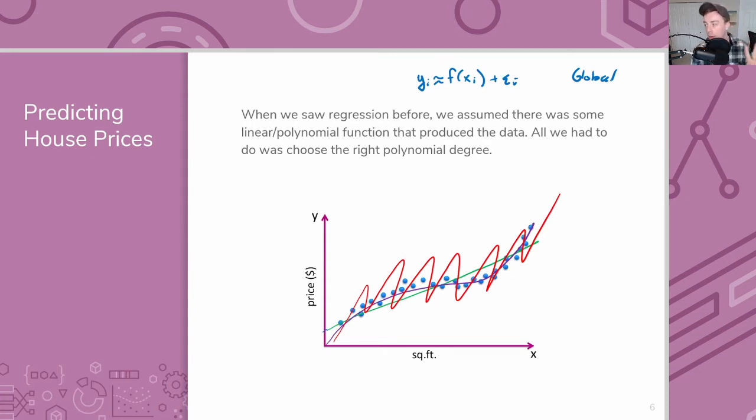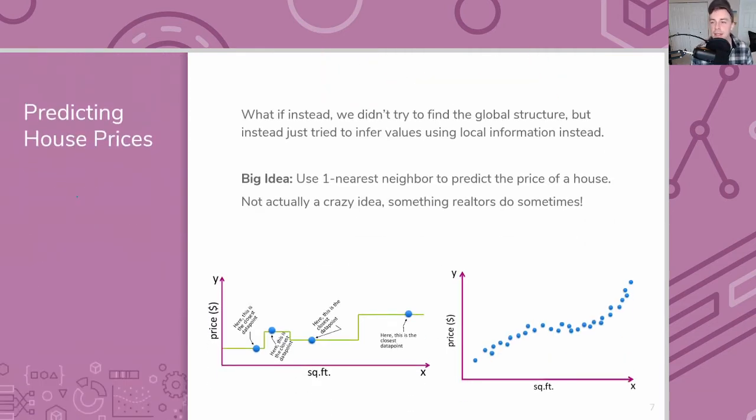Now, we talked about that context quite a lot. But one problem with that context is if you don't know that assumption holds, there isn't just one. Maybe the function's really complex, or you don't really even understand where you could start modeling a function. And so if we want to ignore some notion of global structure and just assume maybe things behave more locally, then we might try local methods. What I mean by that is instead of trying to find this one true globally defined function, what if we just try to infer the value of a point using examples nearby?